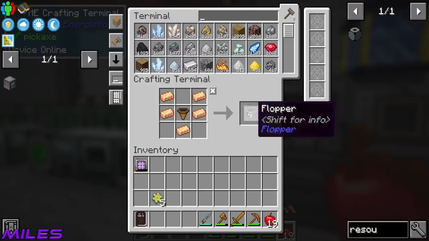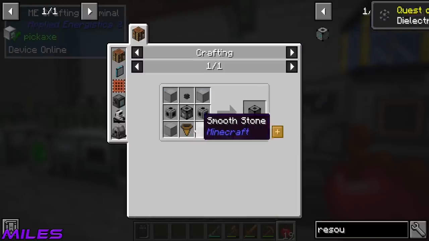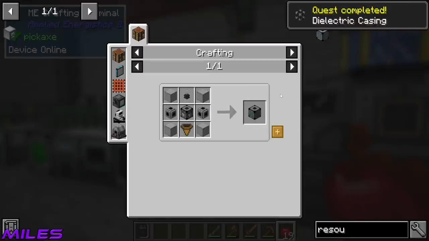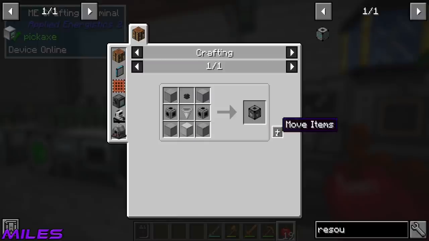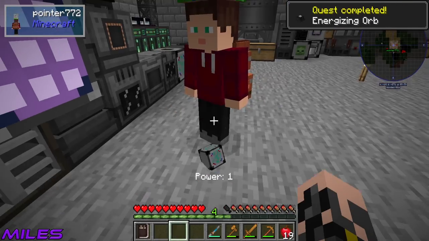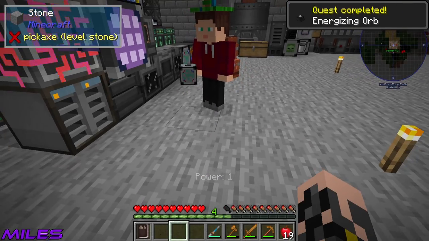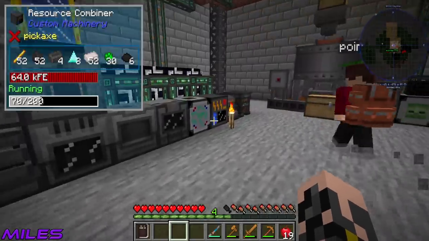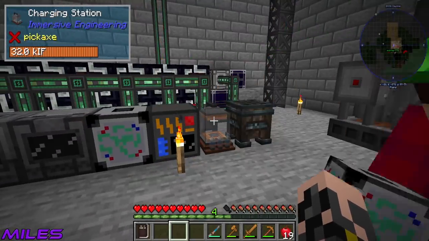Let's get that. Boom, and dielectric casing. Whoop whoop. Miles, sound excited. Yay! Woo-hoo! Yeah! Woo! I felt the enthusiasm right there. Boom. That one, done. This one. Oh, wait, have you... What? All right, calm down. I can make them a million times speed.